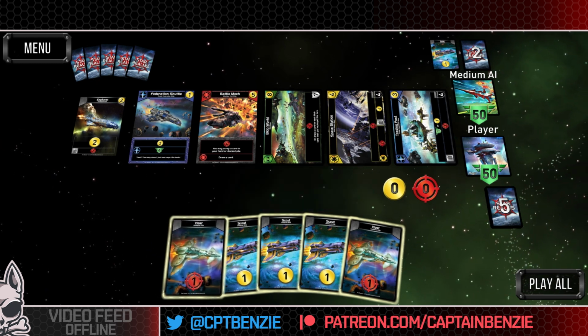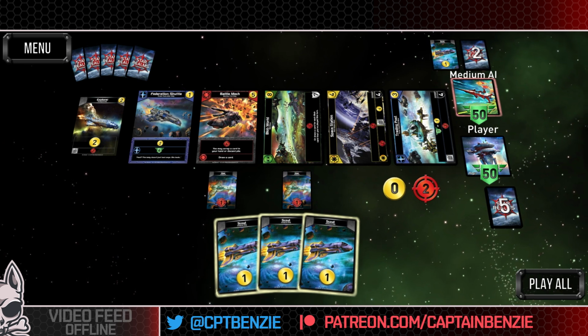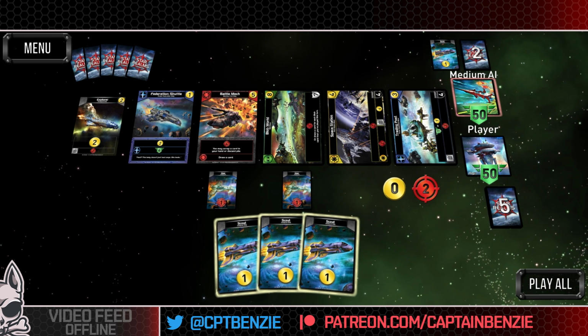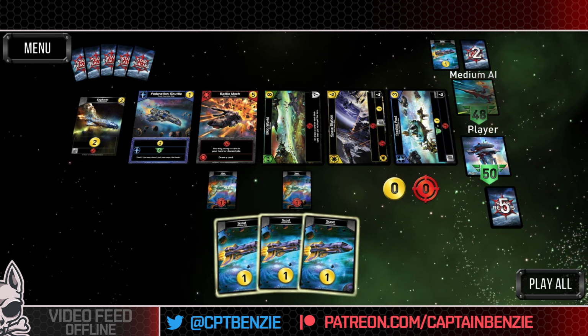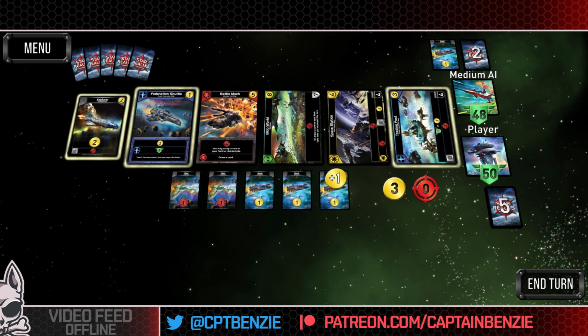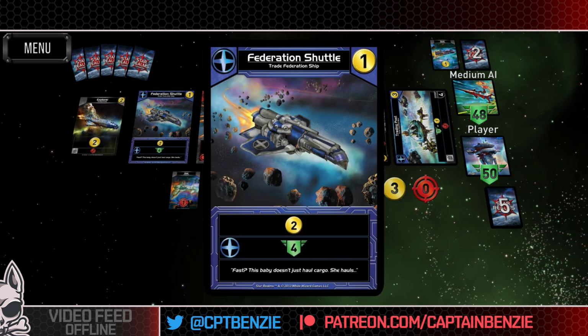Now, you can just go for play all, but I like to showcase that you can do this because order does matter later on. Now, by playing those 2 Vipers, you can see on the right-hand side, I have increased my combat potential to 2. I can now smack the medium AI player there down to 48 health. I'm then going to play 3 Scouts to get me 3 trade value. I can then look at stuff in the center of the board and see what our options are.